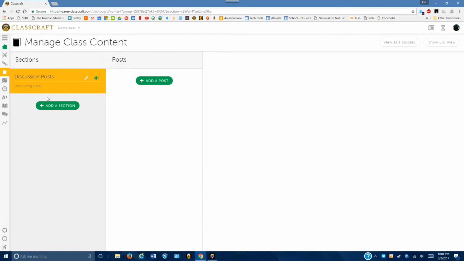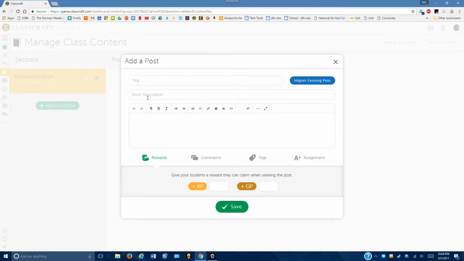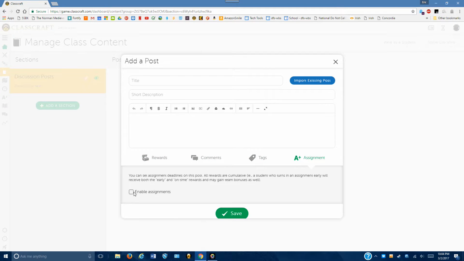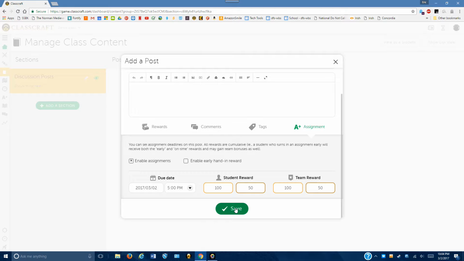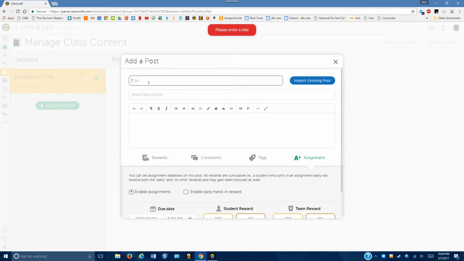In discussion posts, we can add a post, and here is where we can create it as an assignment. They can get rewards for it. So student reward, they'll get 100 experience and 50 gold pieces. There's a due date for it. And if all of their team hands it in, they can get another 100 experience and another 50 on top of that. We'll save that. Oh, enter a title.